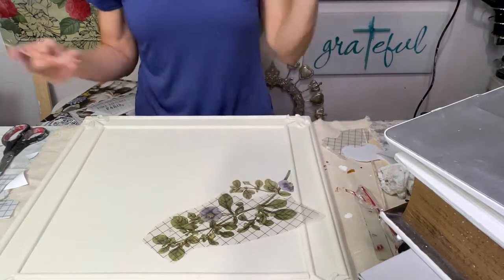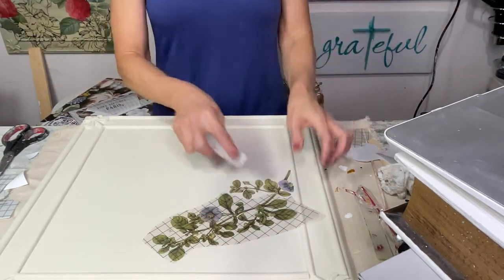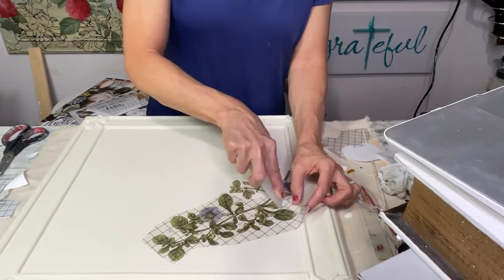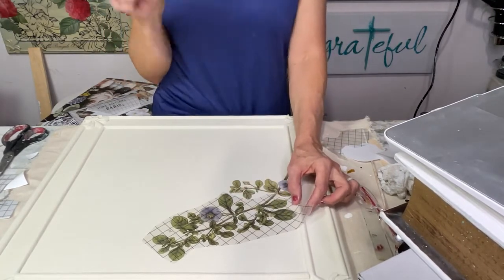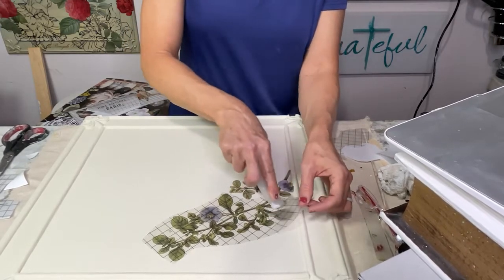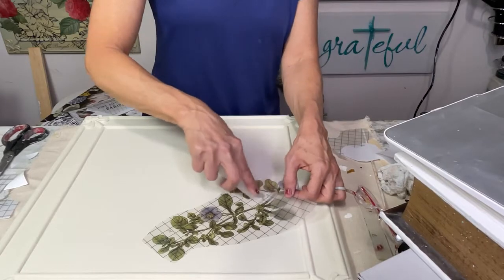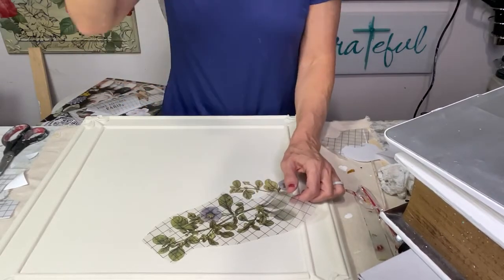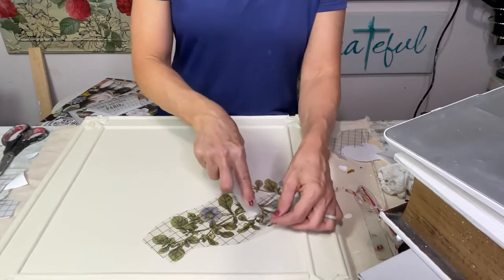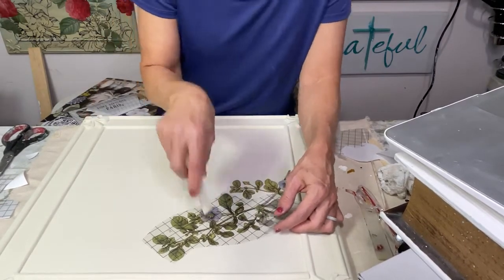If for some reason it comes off where it's not attached well or it doesn't line up well, you can easily paint and cover up any mistake. That's what I do. I've even continued the image. If I need some somewhere else, I'll just paint what this looks like.